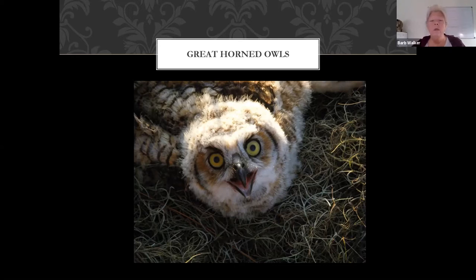If you find one of these, call a rescue, because they know how to handle these guys and they have thick gloves. They're very, very strong birds. Really thick, big gloves. Yes, there we go. This is our owl glove, and our great horned owl's name is Lulu. She's been known to take this glove away from us, and the other two we had. So very powerful is my point.